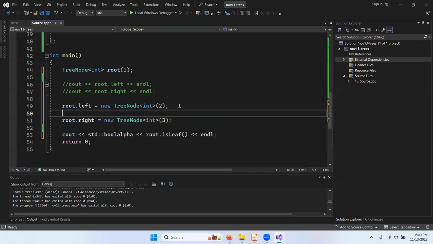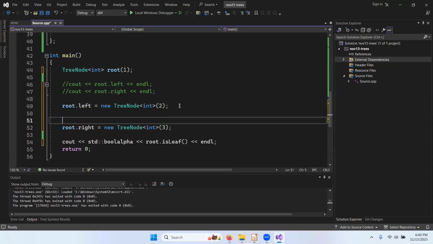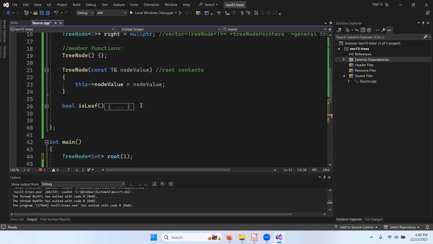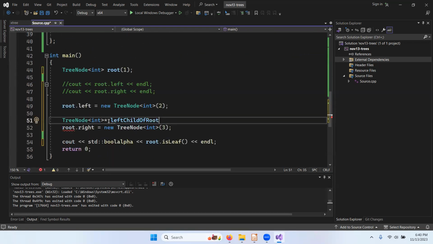We don't have to use this dynamic memory allocation. We could say tree node int pointer to it called left child of root and use the constructor. Left child of root takes the value 2.